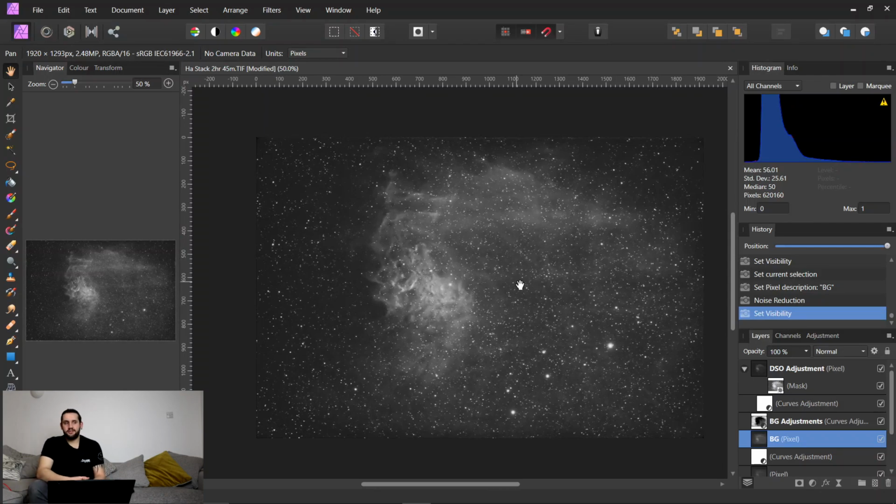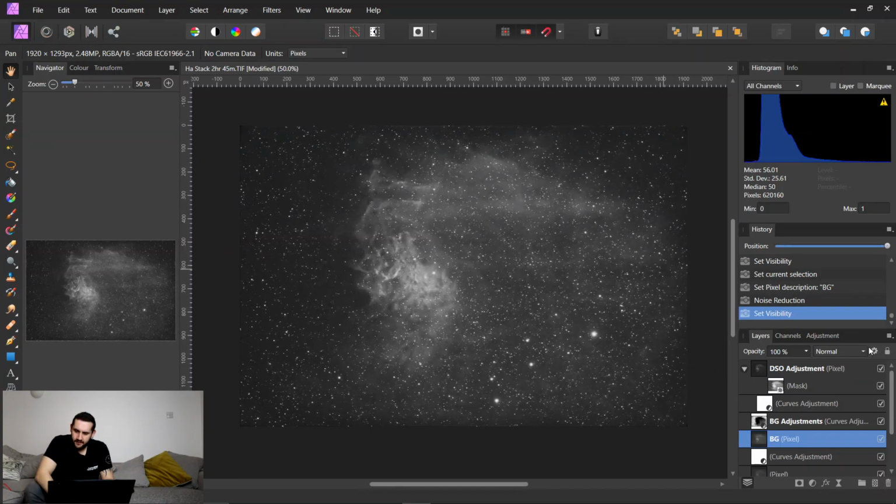Again, if I'm making just a narrowband image on its own, so if I was going to present this like this, I'd increase the contrast a bit more. I'd have it more punchy. I'd have the dark and the backgrounds a lot darker. I'd have the DSO a bit more pronounced. If I'm going to make it into a HARGB image, I would have it a little bit less intense, because when you blend it into the RGB, it affects things. I'll be doing a HARGB tutorial in the future as well, so this is like a baseline for that tutorial.